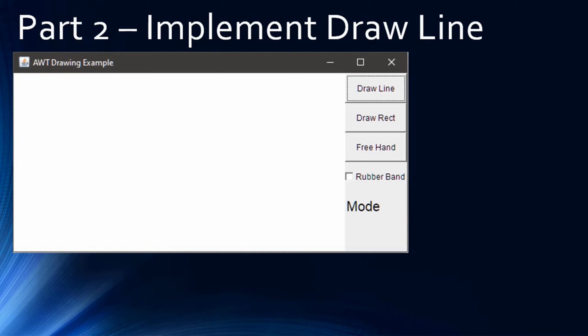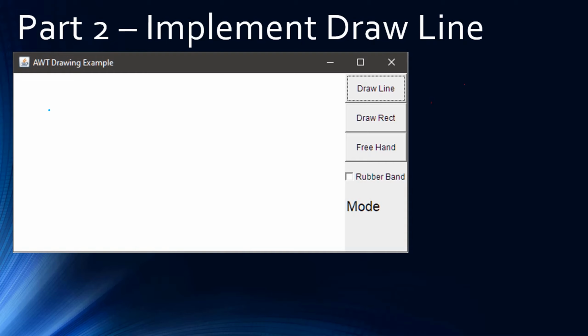So in part 1 we actually created these controls: draw line, draw rect, freehand, rubber band, and two labels. Now in this video we are going to implement draw line. So to draw a line we need 2 points, right?